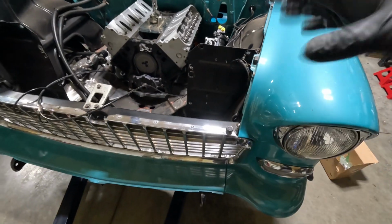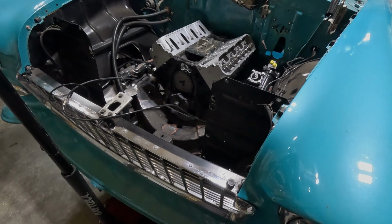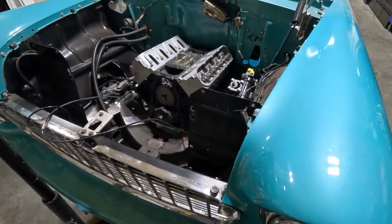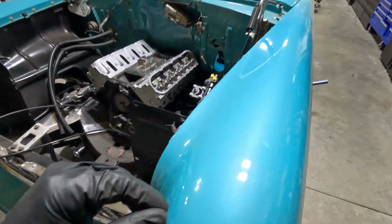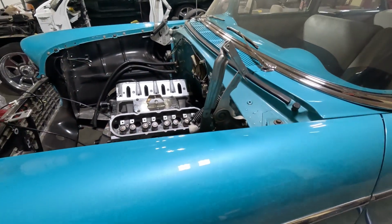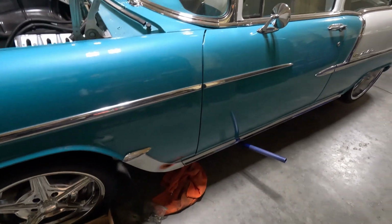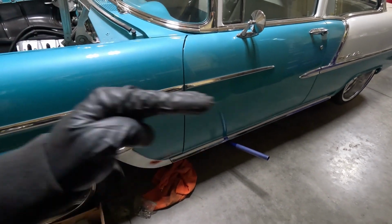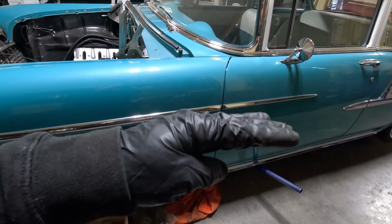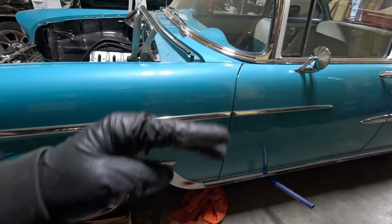But anyway, we've got it in there. I'm going to go ahead and roll the cherry picker out of the way. Still having trouble getting the transmission to line up. I have a feeling, okay, so one of two things is going to happen. We're either going to have to change the degree that the motor slants. Looks pretty good right here. I've got the car level. I know it doesn't look like it, but it's actually 100% level. The frame, the bottom of the frame anyway. And so it's technically going to go a little like this when you're driving. It's going to be a little lower in the front.